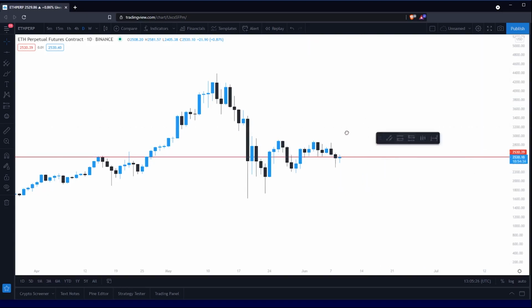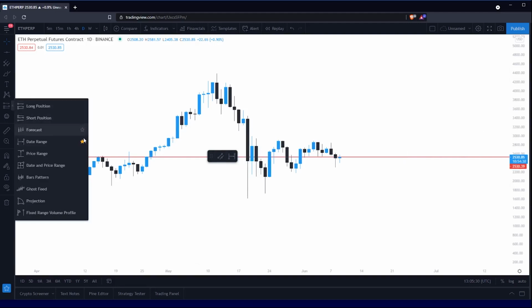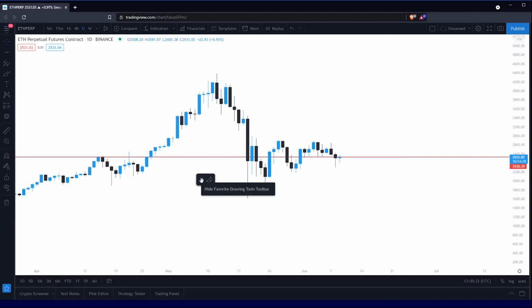Let's say you don't want this and it's in the way and you don't like it, you can come back to where you favorited things and just toggle all of those off. You can hide as well, so you can click on that, right click and hide it, and now it's gone. If you want it back, you just click on this little star here on the left hand side and it brings it back up, or you can just click on it and it's gone.